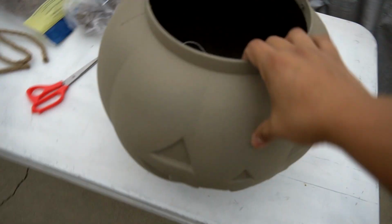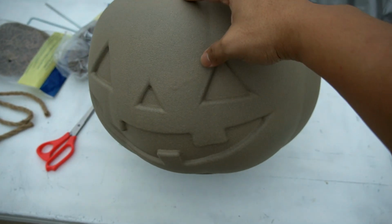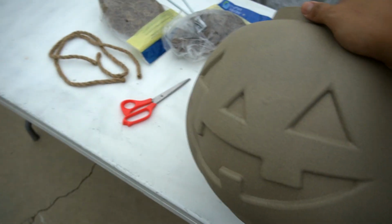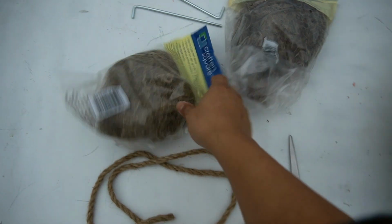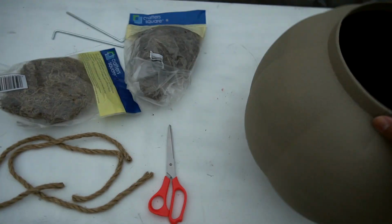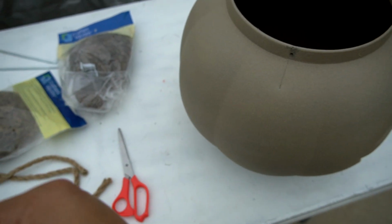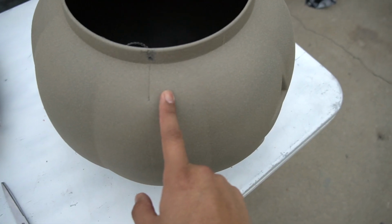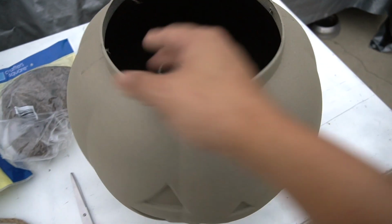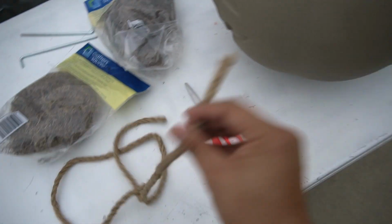So Mis Angelitos, excuse the dogs. I spray painted both pumpkins. So what you're gonna need next is scissors, string, and moss and some plants. But I have a screwdriver heating up so I can make holes right here. So we're gonna make our one hole right here. And then we're gonna make another hole right here, right here. So then we're gonna put the string on there.